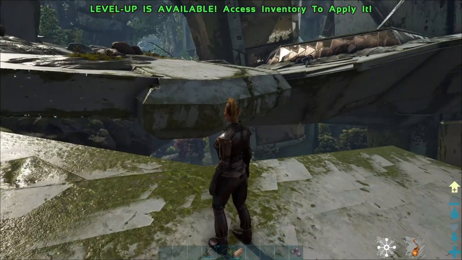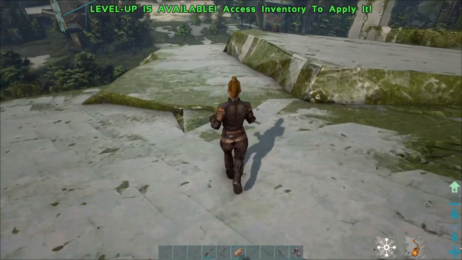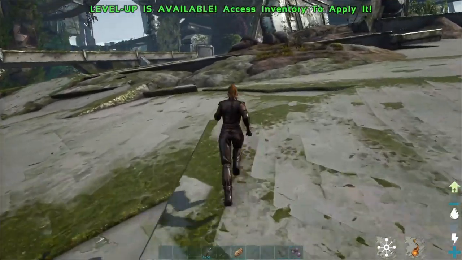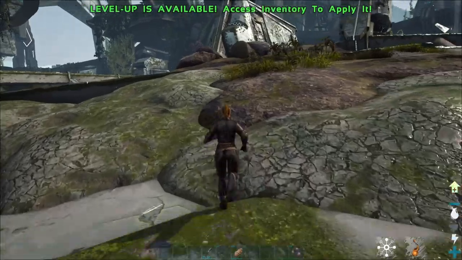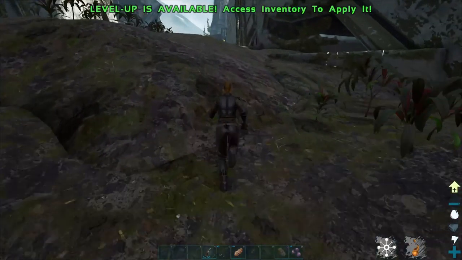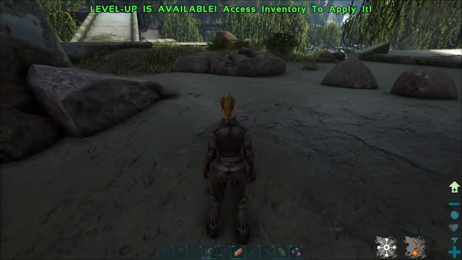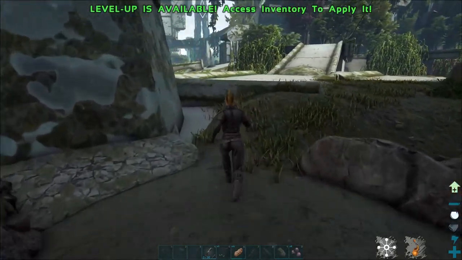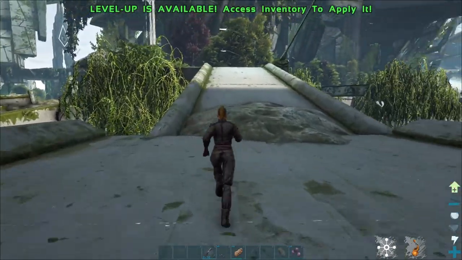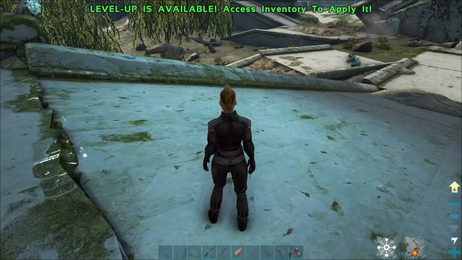Oh. That's not the way down. Still. Well. I'll have to go back the way I came. Not exactly, but oh, I should not go here. This is where the snakes are. I shouldn't go up there. Oh no, there is a friggin' snake. Seriously? Two?